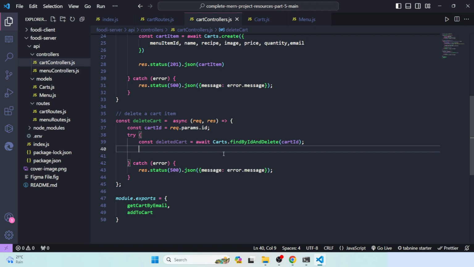Then we'll check if there is no deleted id. If we don't find the product, then what to do?